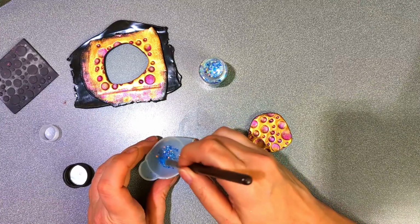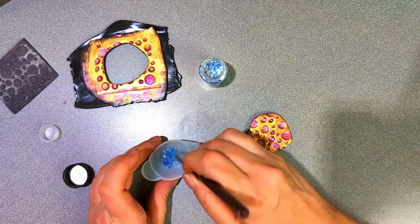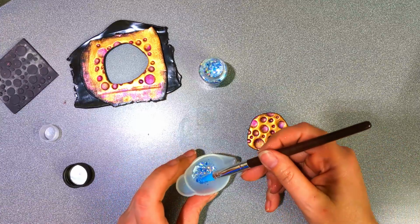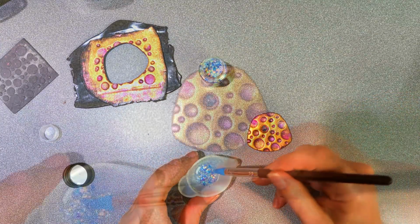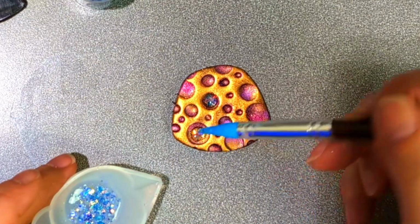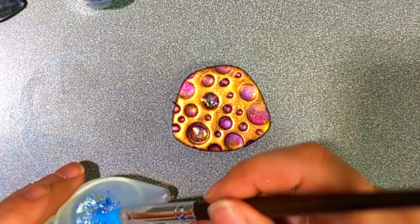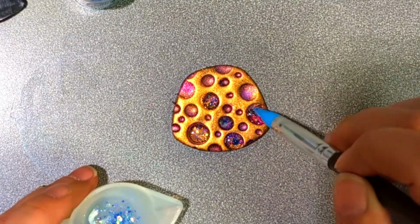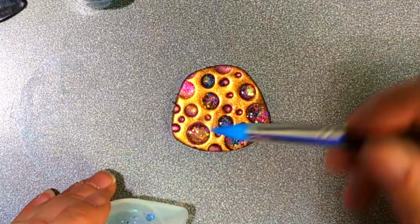Now I haven't baked my clay yet, and you can put cured resin in the oven. It will not melt. So I'm going to put a little bit in each one of these little spots. And then I'm going to cure it and then bake it. Try not to get too much on there.